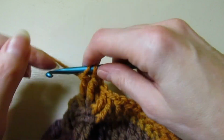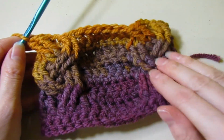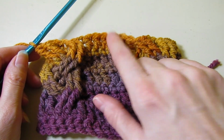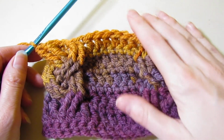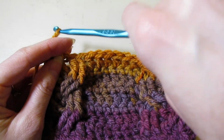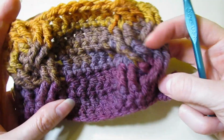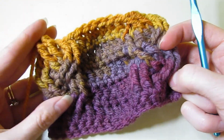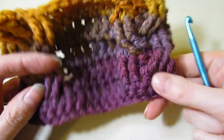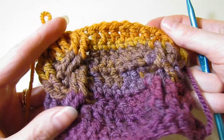So working in the next one, the front post triple crochet. And there is your repeat. So what you're going to want to do is repeat rows 7 through 10 for however long. Actually, when it's getting close to however long you would want it so it fits comfortably around your head, you're actually going to want to end on, I think it looks nicer if you end on a row 8. And then we're just going to join our ends here to create our little ear warmer.